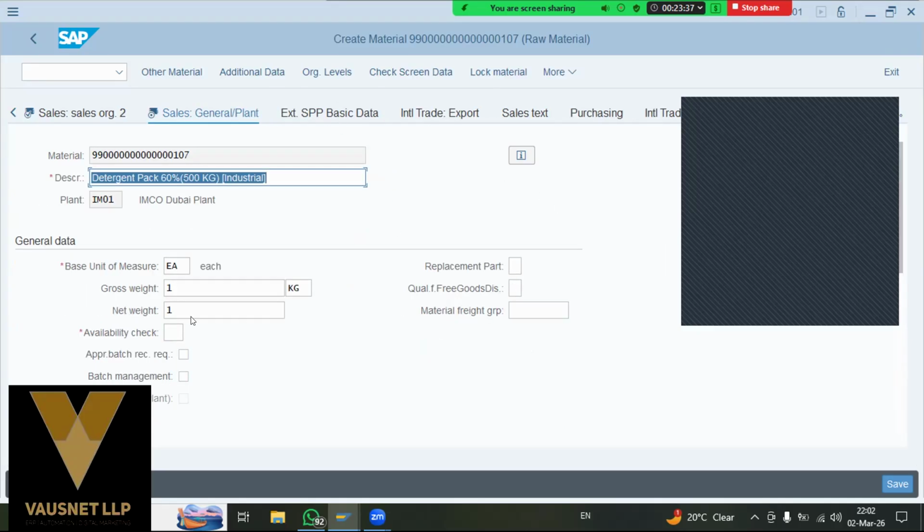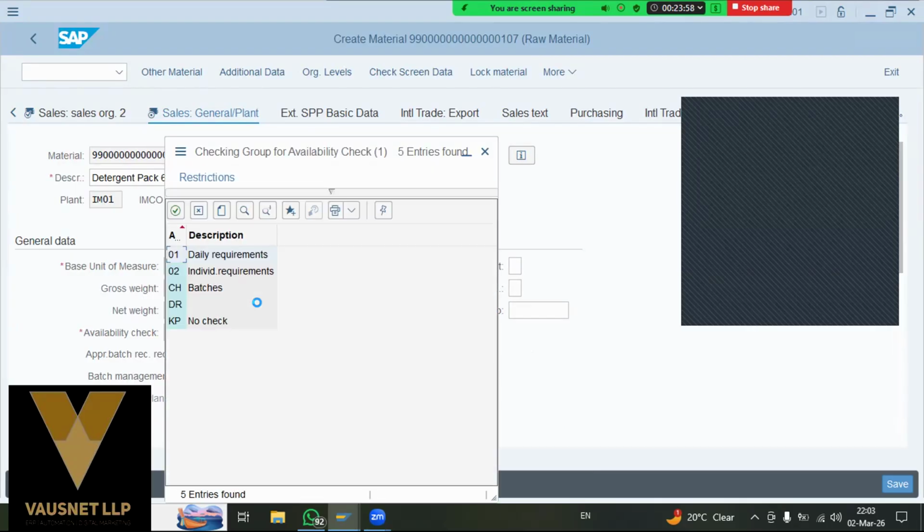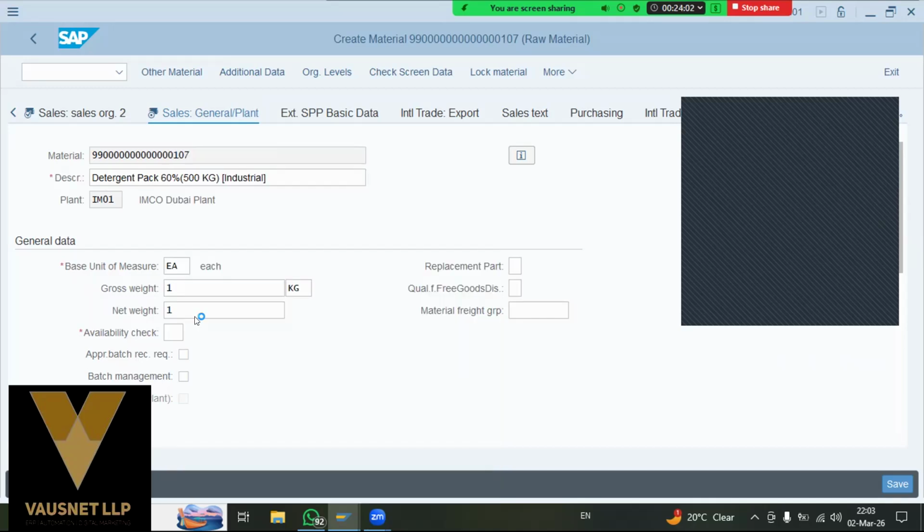Sales, gross weight 11, availability check. Now, availability check is basically the system checking for stock availability whenever there is a dispatch or a sale. It checks whether the stock is sufficient. Daily requirement, no check. We will just have no check on this one.